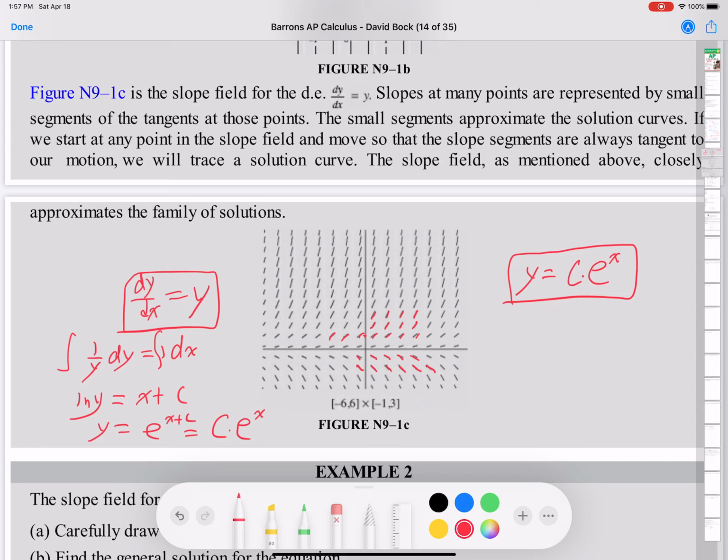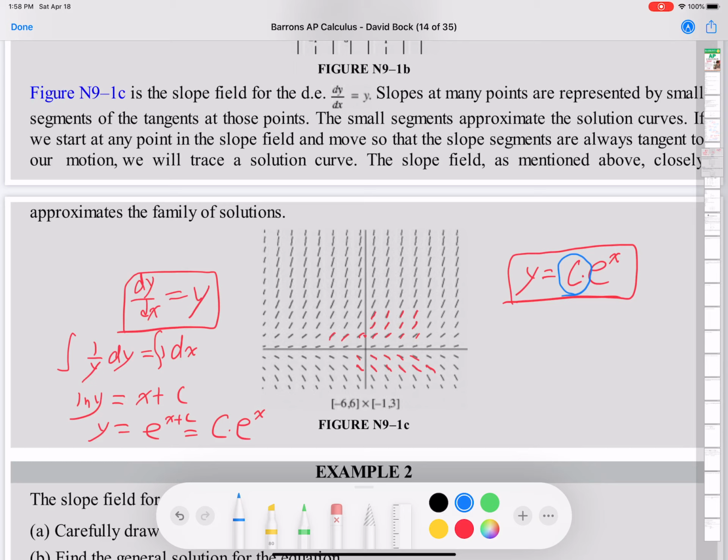Okay, so why do we draw a slope field? In this case, we can draw this graph if we know the value of c. If we know the value of c, we can draw that graph directly, right? But sometimes you cannot. It's not easy for us to find the original function using the differential equation. Some functions are very hard to integrate, right?